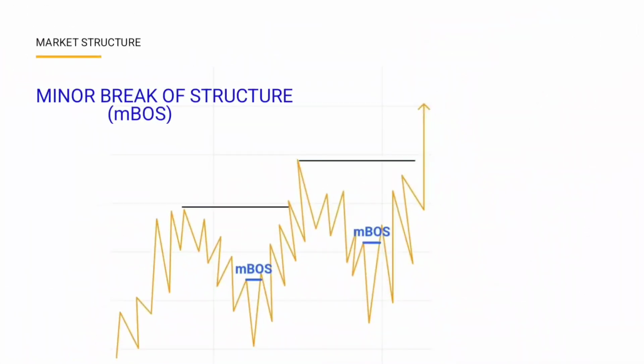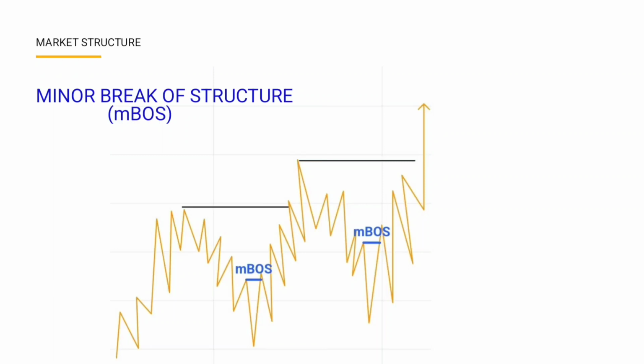Lastly, we would look at minor break of structure. Like we've said before, these black lines here are the break of market structure, which is BMS or BOS. Now, before the break of market structure would occur, there would be a sign that market would eventually break structure. That first sign we would see that market is eventually coming to break structure is called the minor break of structure. And the minor break of structure is derived from the minor structure itself.